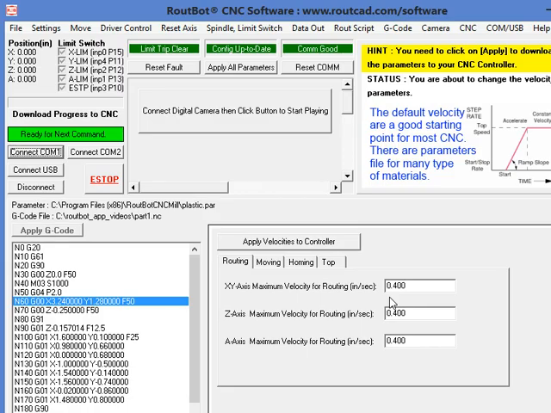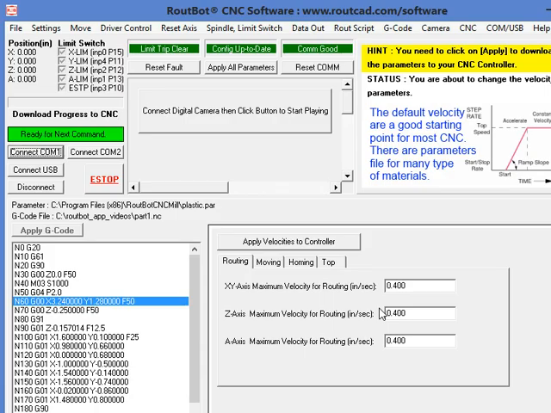Now, as far as your CNC machine is concerned, the only real parameters for your CNC is what your CNC is capable of achieving in terms of velocities. And this is where you need to look at your CNC specification and see what are the maximum or top velocities that your CNC can actually achieve.